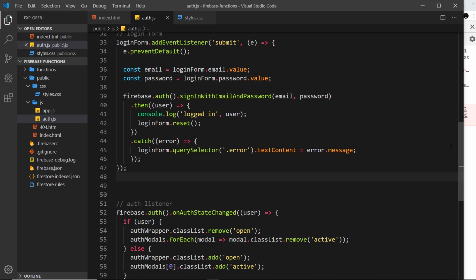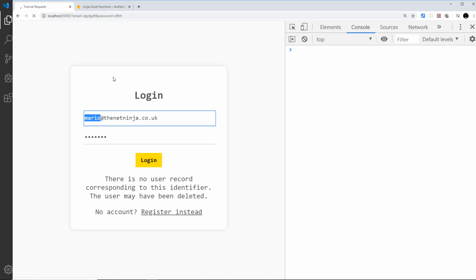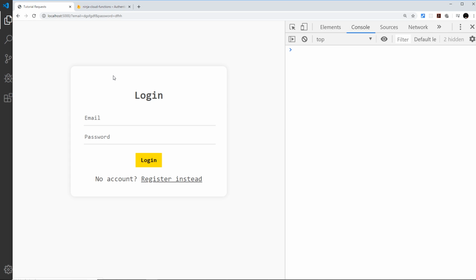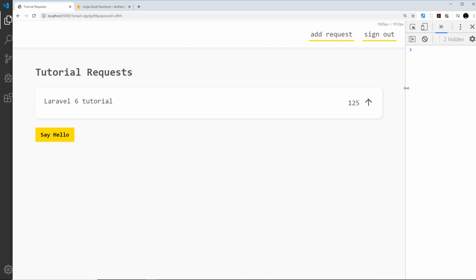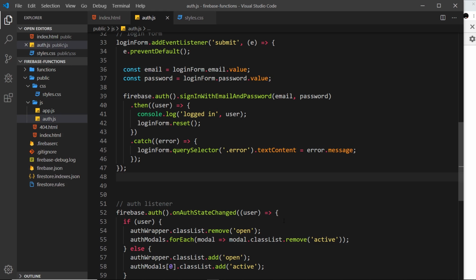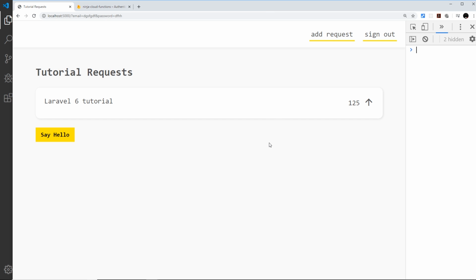Okay, so let's save this. Let's give this a whirl. I'm now going to log in right here. In fact, if I refresh, I should already be logged in, right? Because I logged in or registered as Sean before, and that logged me in. And I've not signed out since, I don't think. So let me try this. If I refresh, nope, okay, I'm not logged in at the minute. Oh, I am. It showed that for a second, and then when it figured out I was logged in, right here, it fired this function. This evaluated as true, so it hid both of these things, and now we can see this jazz right here.